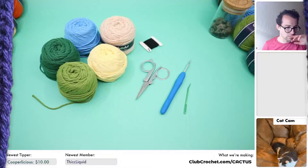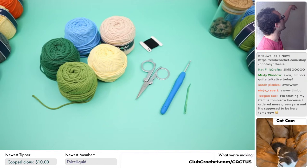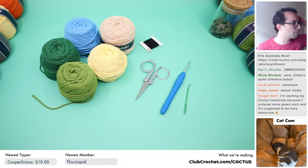The big purple dragon. Oh, the big purple dragon is in the corner. I actually should put the purple dragon somewhere. I just didn't really know where to put it. Oh, you know what? Maybe we can make it crawling on the background. I'm going to think about that. Thank you for the idea, Tegan. I do need to put the purple dragon in the background.